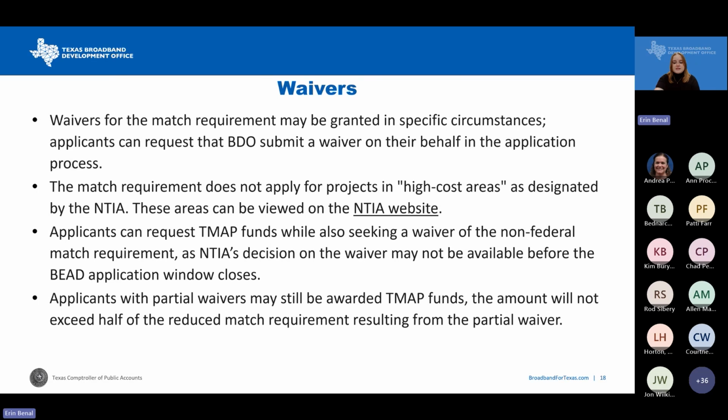In certain circumstances, the 25% match requirement may be waived. During the application process, applicants may request the BDO submit a match waiver request to NTIA on their behalf. In addition to the request, applicants must provide a description explaining how a full or partial waiver is necessary for the project to be completed.